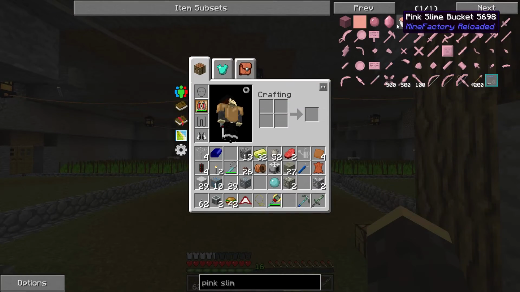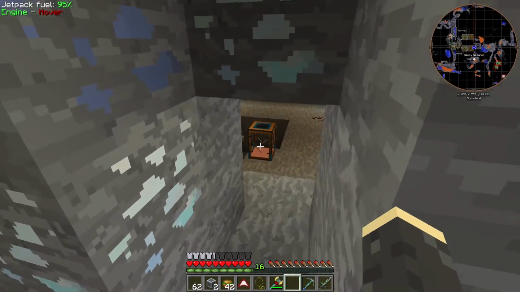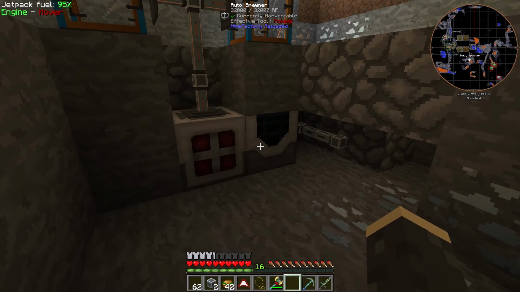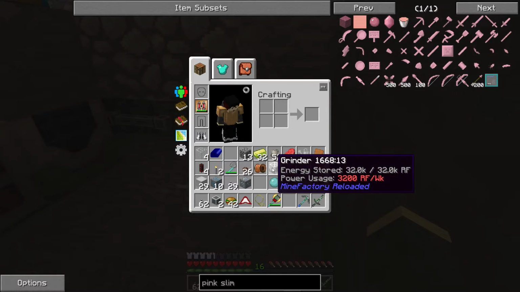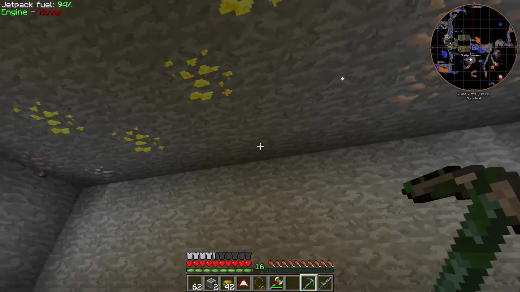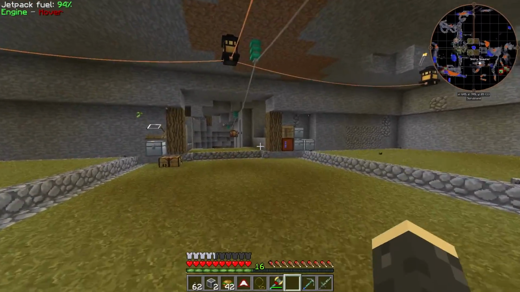So yeah, for this pink slime crystal, we need the slaughterhouse, which I have set up in here, and I've been trying to get this guy to get us enough pink slime so that we can do this, but it's just not working. In order to get the pink slime, we're going to have to use an auto spawner, and for that we need the grinder to get the mob essence for the auto spawner. And I'm thinking the only way that this is going to work is if we take advantage of our skeleton spawner up there. So we're going to have to go set up some sort of ghetto mob spawner right now, and I think that's going to be our project for today.